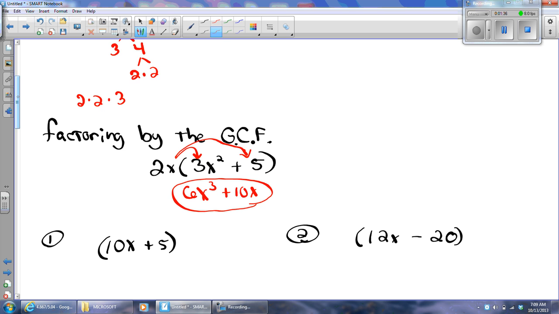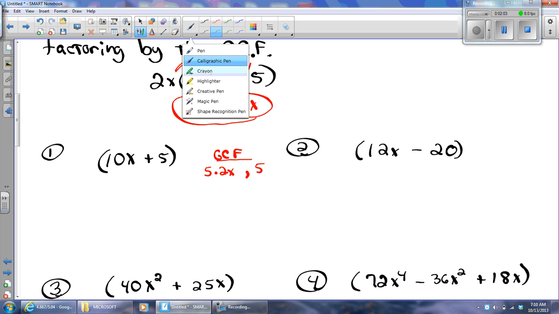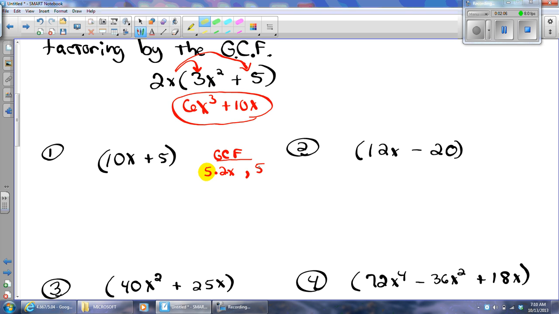Thank you. All right. So what we're going to do is come here and work problem number 1. We're going to determine the GCF of 10x and 5. What is the greatest common factor? Well, right now I can think of 10x as 5 times 2 times x, and I can think of 5 as, well, 5. It looks like their greatest common factor is 5. I'm going to divide out that 5. I'm not going to throw it away. I'm going to divide by 5 here, divide by 5 here, but the 5 is going to end up outside of the quantity. I'm going to pull it out.